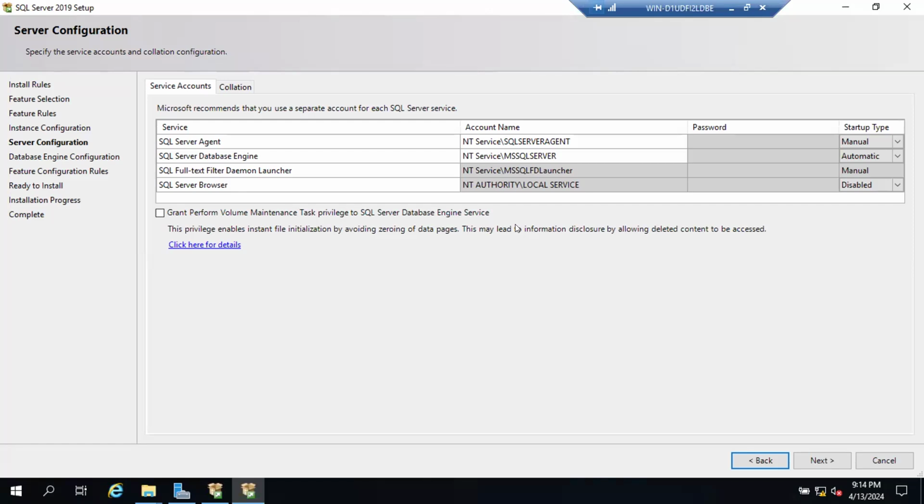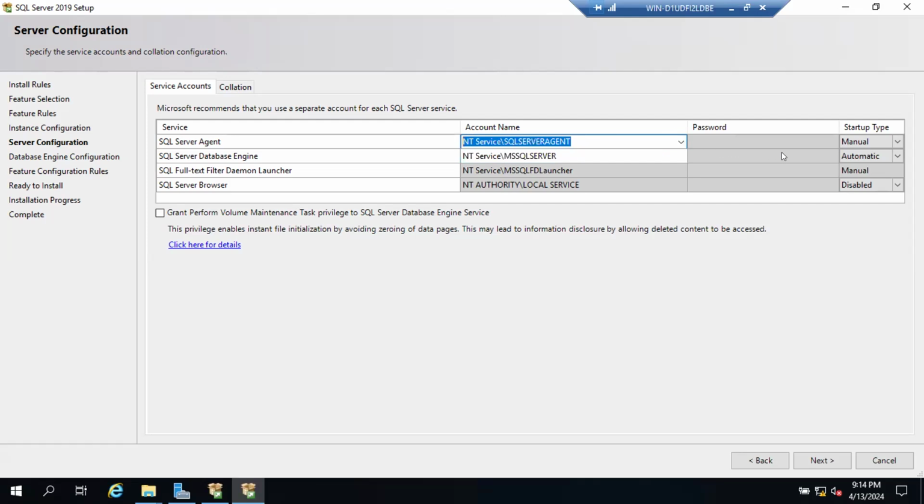There are different types of service accounts: default service account, virtual service account, customized service account. Default, you will get by default with SQL Server. Virtual, during installation, Microsoft will allocate a separate account. If you want, you can use it. If you don't want, you can change it. You can change the service account at any point, during the installation or after the installation. But after the installation, you need to restart the SQL Server, so it's better to change the service account during the installation itself. To change it, you need the service account name and the service account password also.